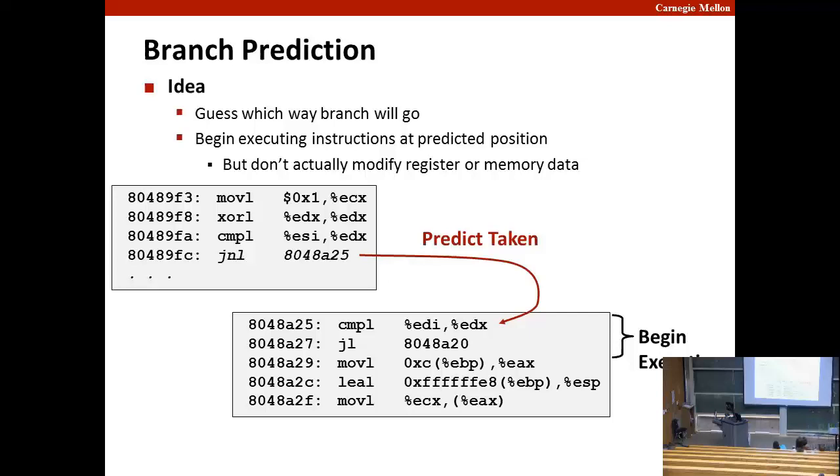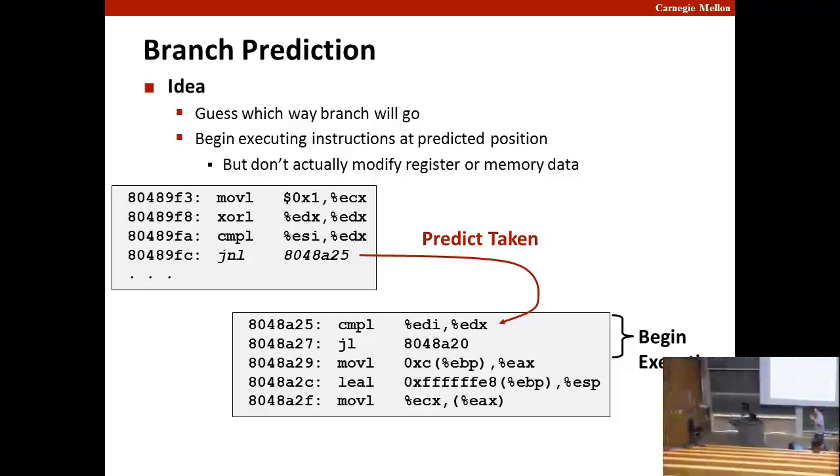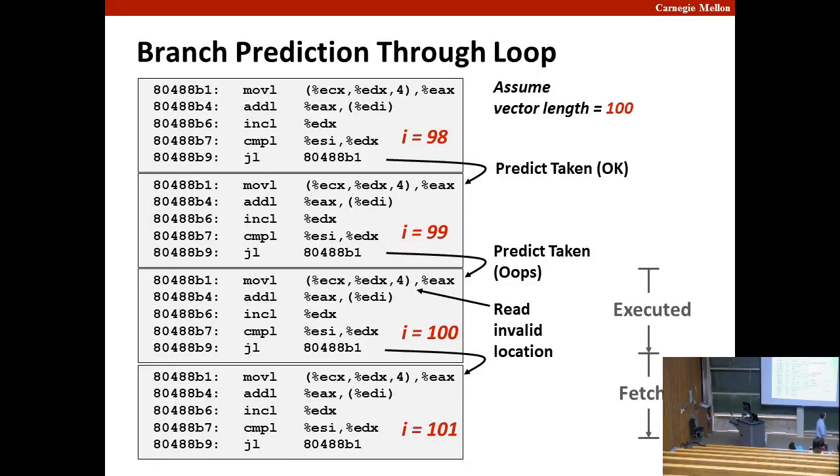Guess which way the branch will go. Begin executing instructions at the predicted position, but don't actually modify the registers or memory. In other words, inside the processor, we have shadow copies of these registers. We have this because it allows us to have, for example, multiple threads in flight. It allows us to do things independently and combine them at the end. So that's the purpose of the retirement unit, to commit these things to the physically real global set of registers and memory only once the order is known. So what we can do is use these shadow registers and then throw them away or not, as we figure out if we're right or wrong.